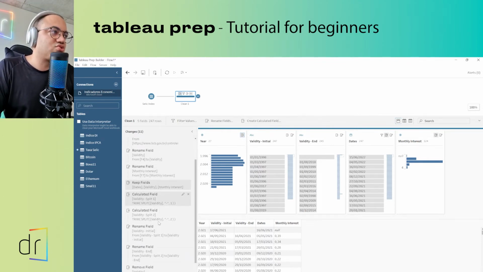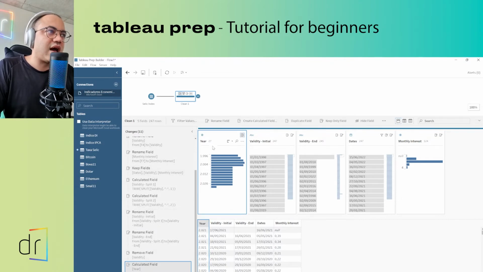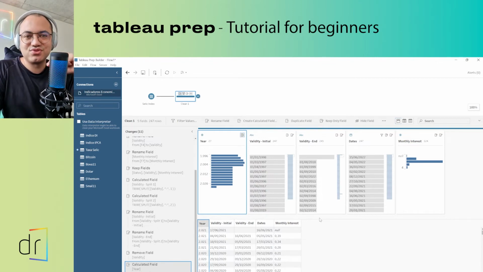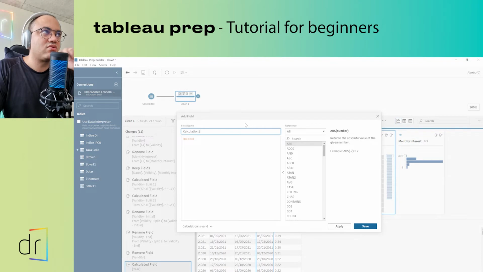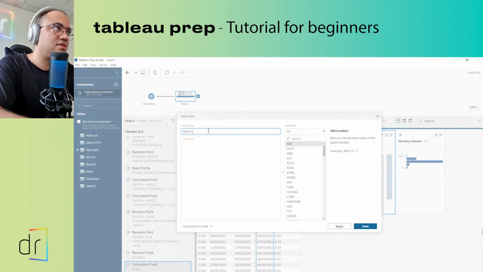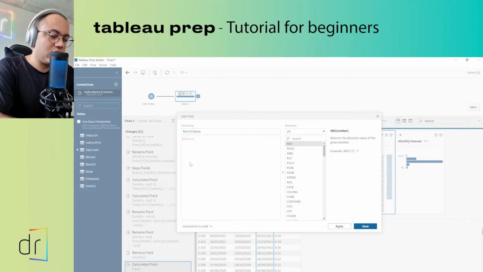Okay, now it's time to create another calculated field. I don't want to use only the year, I want to use the name of the months. So how to do that? Now I will introduce you guys to two different formulas to do that. Okay, first of all, let's click on dates again. Click on create calculated fields. This field we will call month name. Then here we're gonna put the formula called month. Okay, the formula just appeared here. Just click on that and then tab on your keyboard.